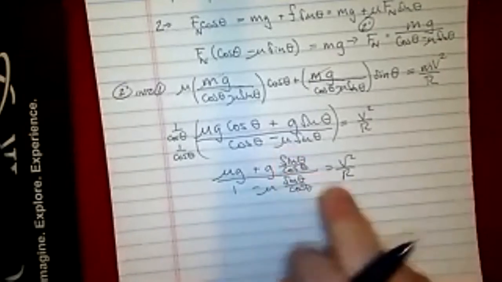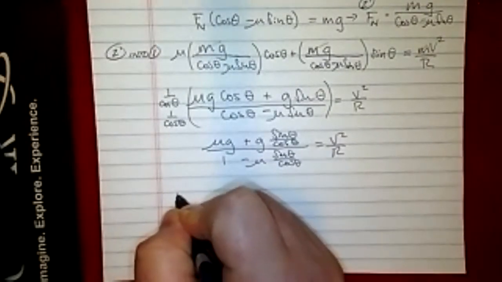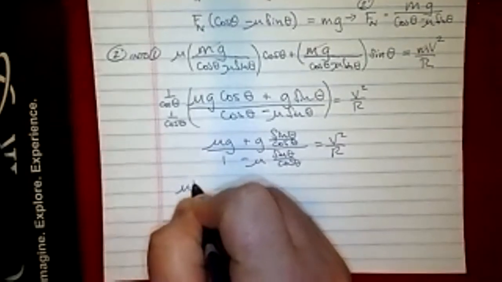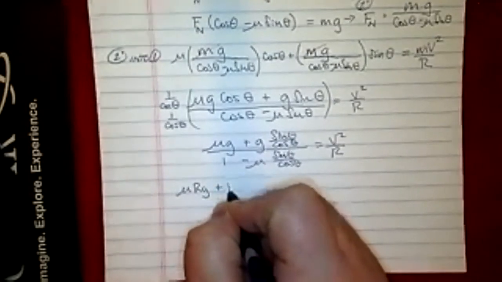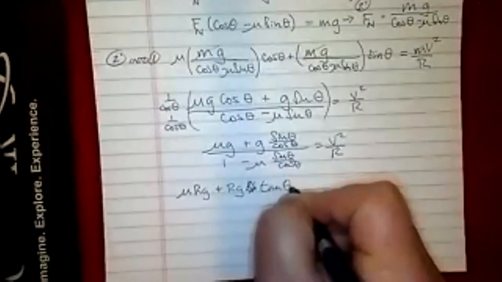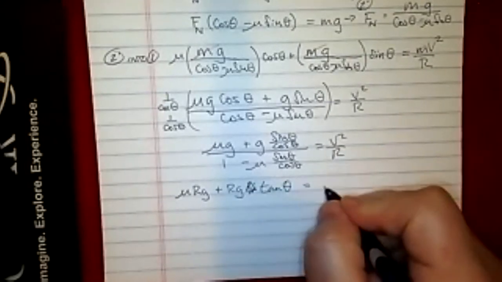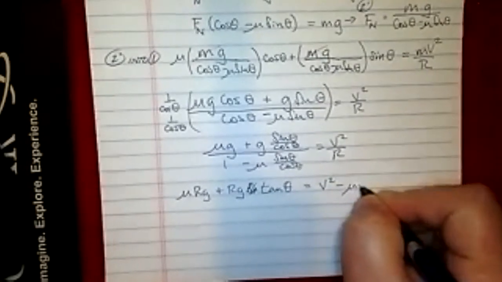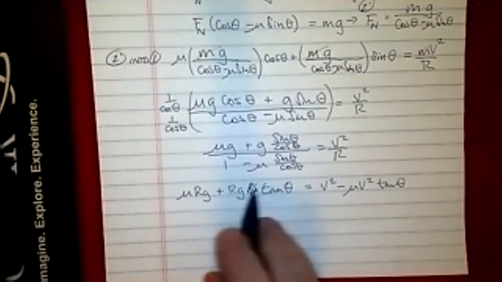And we can see that I'm going to have two tangents in here. So what I'll do is multiply this R through all this and multiply this times the v squared, and I'll go ahead and convert those to tangent thetas. And what I'll get is mu times R times g plus R times g times the tangent of theta is equal to, now I'm going to do the v squared on all this. So the v squared is going to hit the 1, and I'll get v squared minus mu v squared tangent theta. So now I've got a common term of tangent theta on both sides.